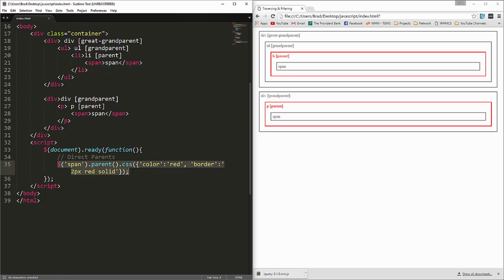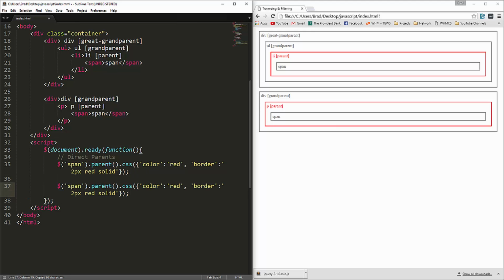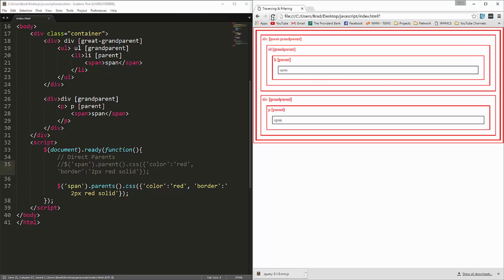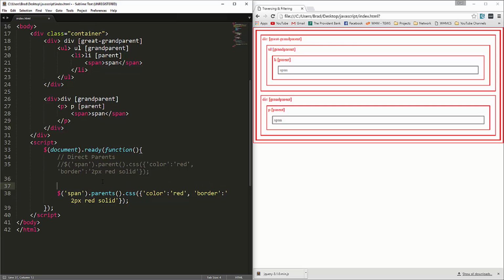So let me just copy this, and we're going to be commenting these out as we go. If I add an S here to make it parents and reload, now you'll see that all parents are highlighted. So parent will get the direct parent, and parents will get all parents.